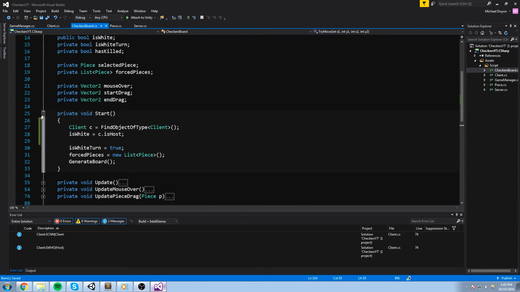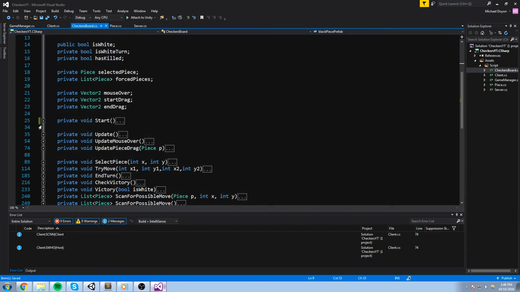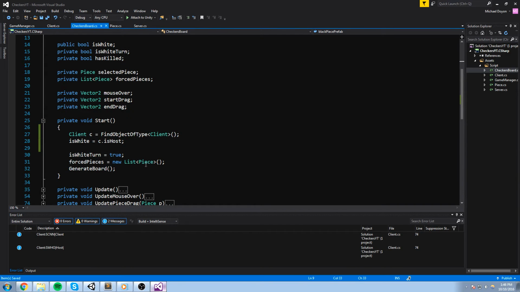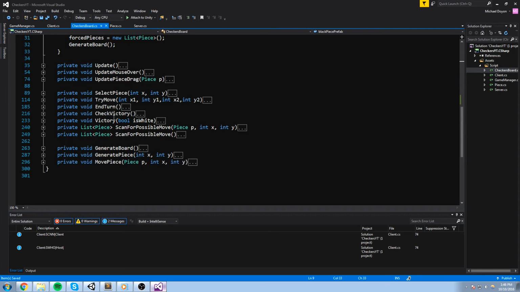Let's go ahead and just start looking at our client a little bit. Should we start with the client side? Okay, so we are going to send a message using our client. We're going to send a message every time we end our turn, which means we've moved our things and we can now end our turn. Once we are done with our turn, then we're going to go ahead and just move something on the other side as well. We're going to move the player on the other screen as well.